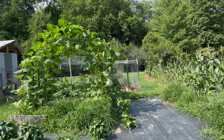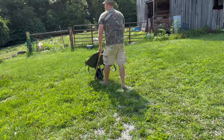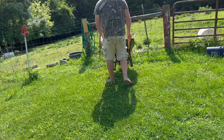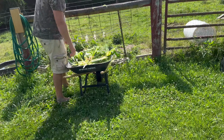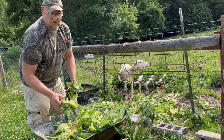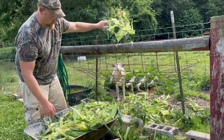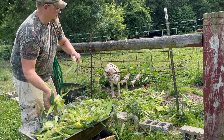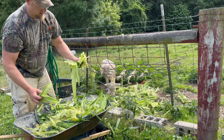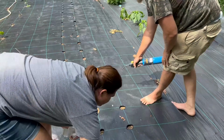Here's our big cushaw. The sheep are still working on the first batch that we threw in there. Yeah, we don't like to feed the sheep or goats corn because it makes their hooves grow and they can get hoof problems. I mean, if they get a little bit of it, it ain't gonna hurt them, but you don't want them eating a whole lot of it. But this is pretty much just like grass. That's what corn is, a type of grass. That's why you can grow it even with that Roundup stuff, because it don't kill grass.